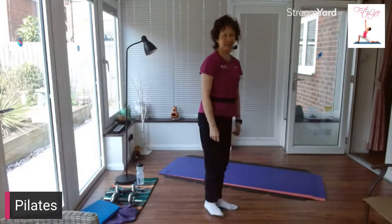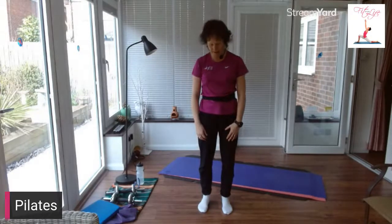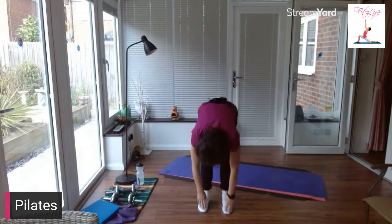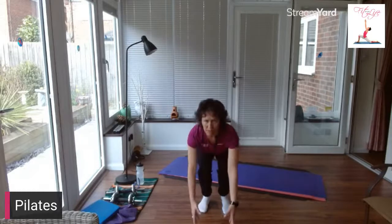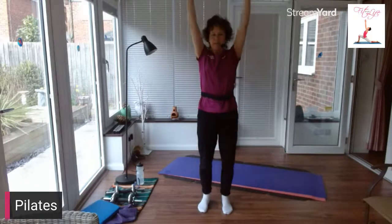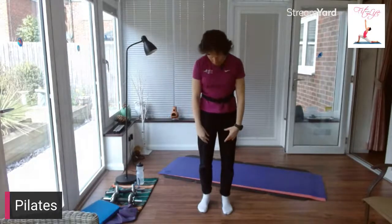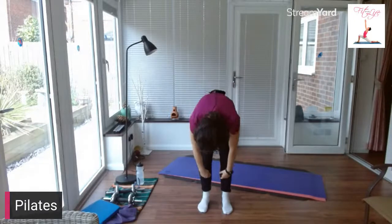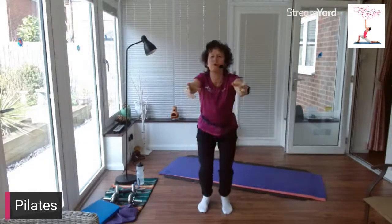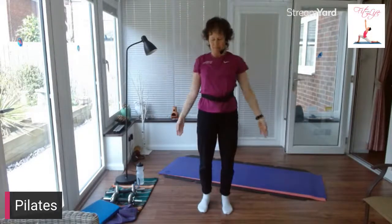Good, and relaxing there, coming back to the center. Let's have a roll forward again. As you roll down, I want you to bend your knees, arms come forward, and we come through a squat position to rise up. Big circle with your arms at the top. So again, let's roll down. Bend your knees, arms come forward, rising back up. One more time.